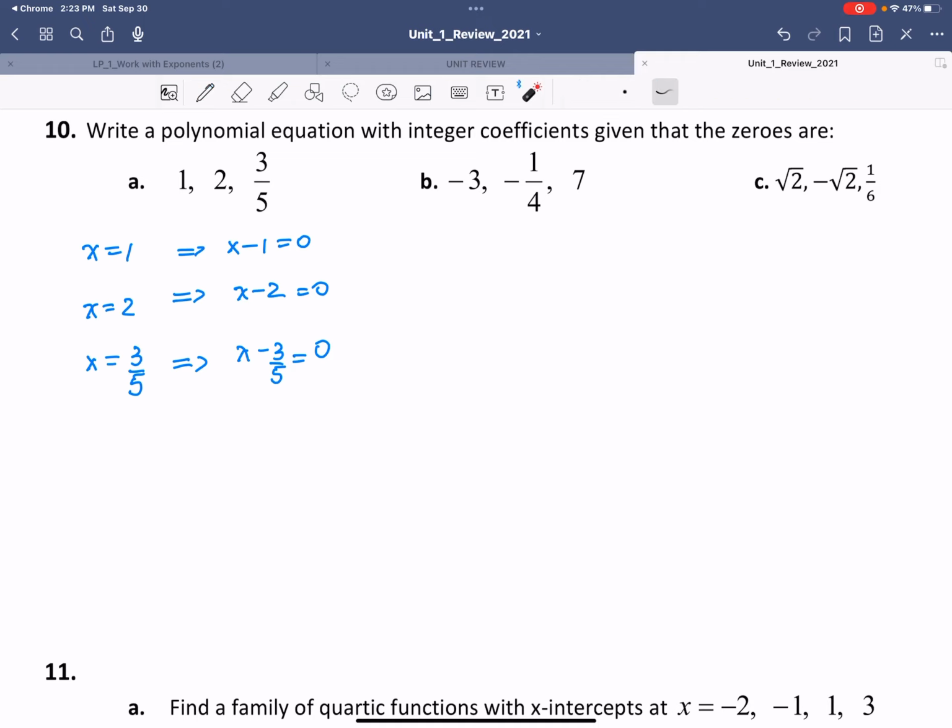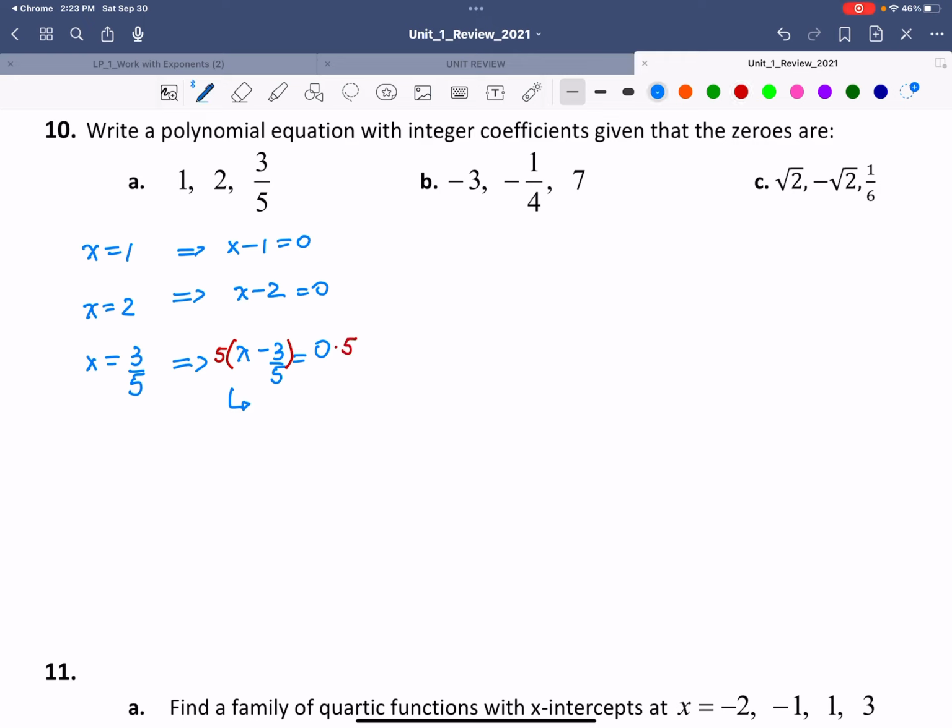Now, as you can see, we have the first factor with integral coefficients, the second factor with integral coefficients, and the last one has one of the coefficients or terms in rational form. Since we're asked to write the equation with integral coefficients, we are creating, for the last factor, a new equation with the same roots. To make the coefficients integers, we'll multiply both sides of the equation by 5.